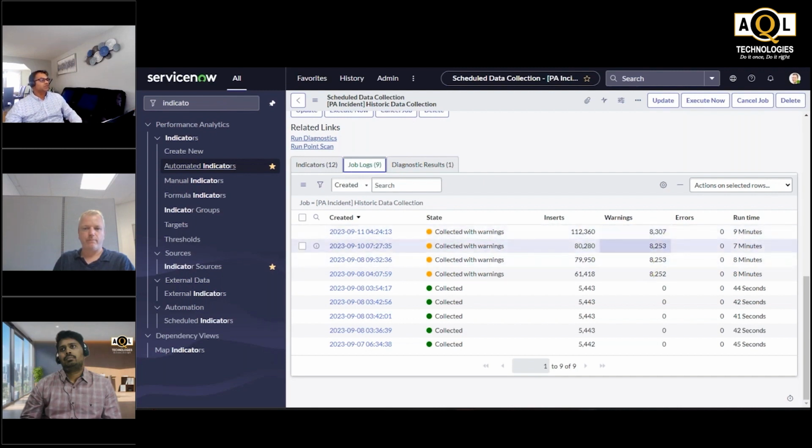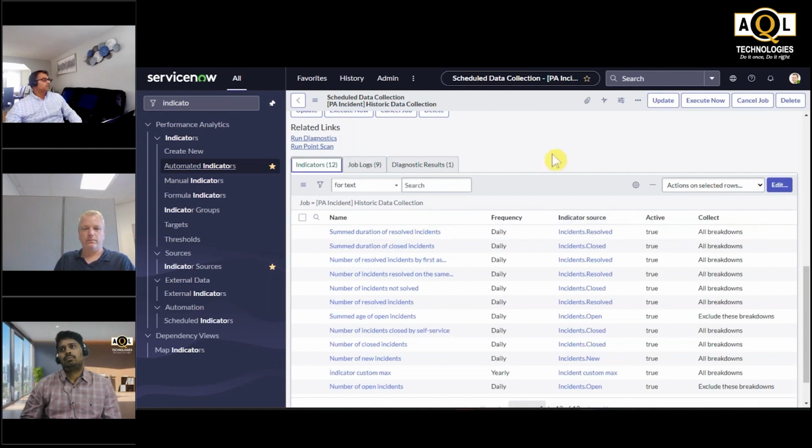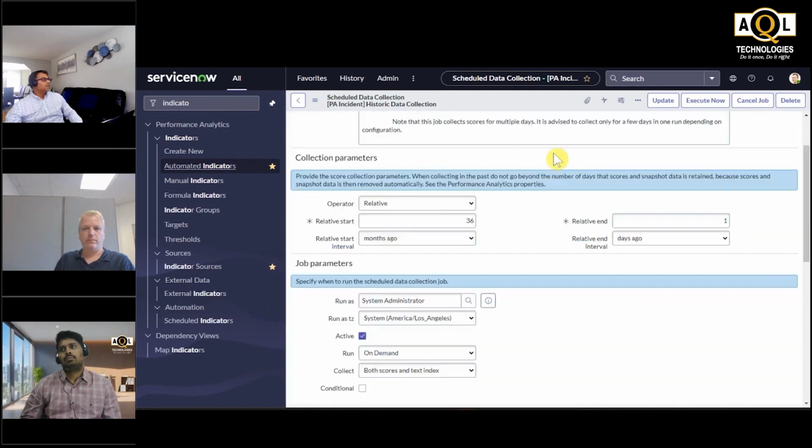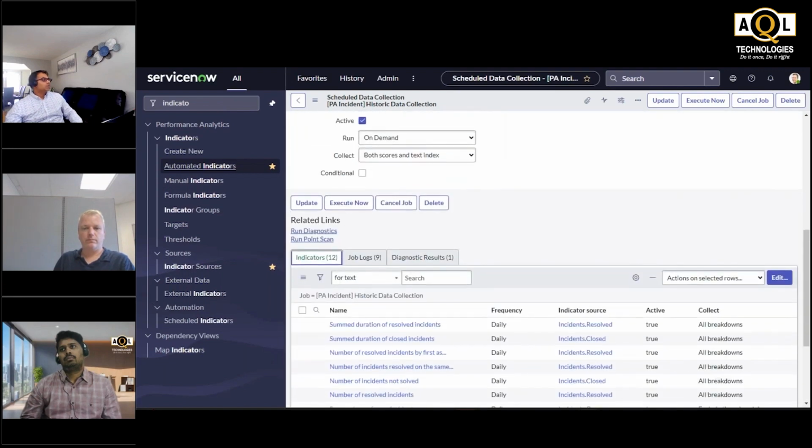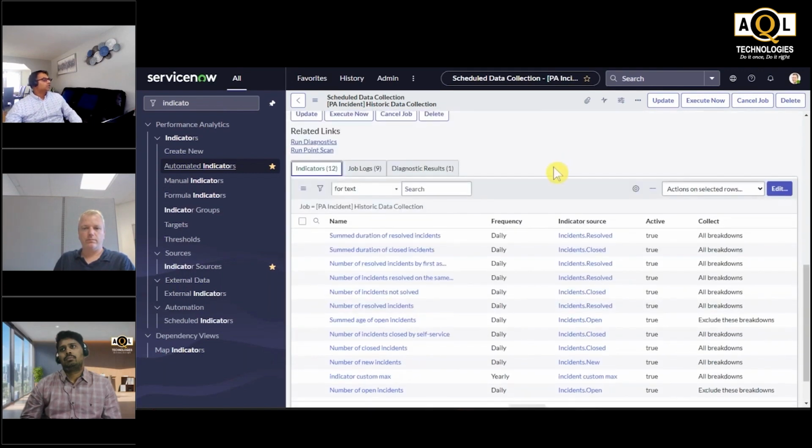And there seems to be this amount of warnings as well. This is all test data, so I'm not really that concerned. But if there were any warnings, or any errors, and especially errors, I would jump on it right off the bat and take a look at why there are errors. And then these are the list of all the indicators which are making use of this job.